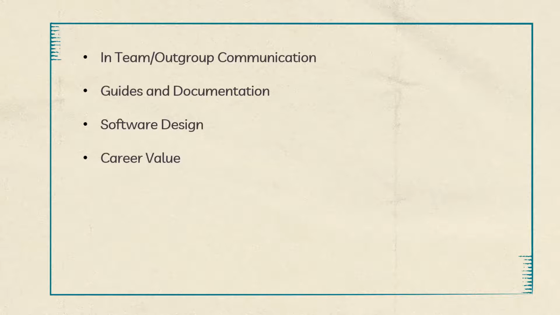So it's important to have as many problem solving tools in your toolkit as possible, so that you are not stuck presenting it. Rather, you're working more on the functionality part and on improving and conveying it. Guidelines and documentation, help guides, because every time you can't keep repeating the same thing, right? So if you have these help guides and documentation, it eases your job. So it is very necessary as a developer to have all this, and you will in fact come across all this. Software design, career value.